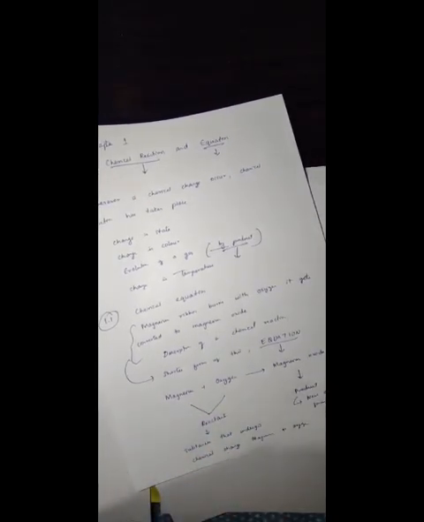So now, just a recap on whatever we have learned. First we started with chemical reaction. Whenever a chemical change occurs, a chemical reaction has taken place, and the proof that a chemical reaction has taken place is change in state, change in color, evolution of a gas, change in temperature. Then we started learning about chemical equation. Magnesium ribbon burns with oxygen, it gets converted to magnesium oxide. It is the description of your chemical reaction.